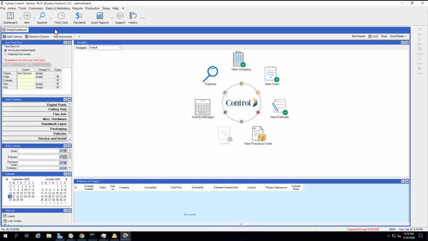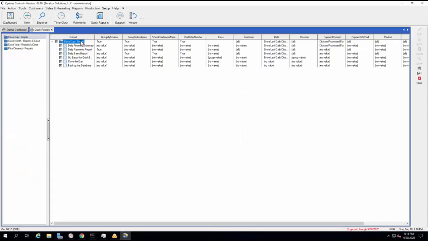All that to discuss what we call the closeout. And the closeout is under Quick Reports. If you click on the button, it'll open up the queue. Quick reports is really just groupings of reports that we commonly run. So it's even helpful outside of the closeout if you have a lot of reports that you're running over and over again that you want to use in batch capabilities. That's really what quick reports is for. But for most businesses, it's really just the closeouts. And so we have a close day, a close month, and a close year.